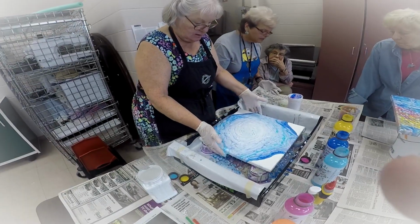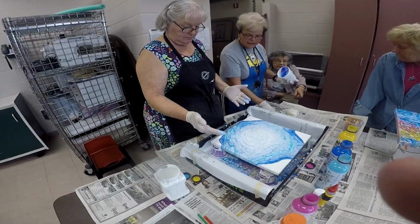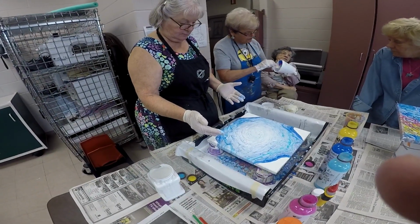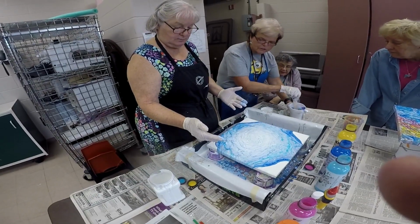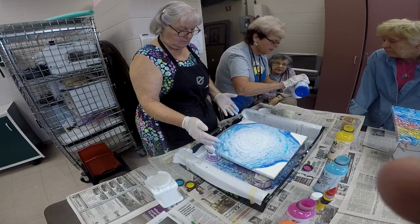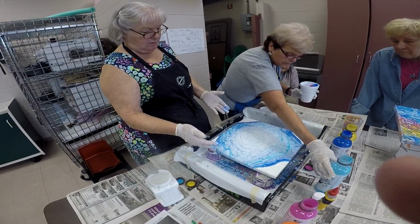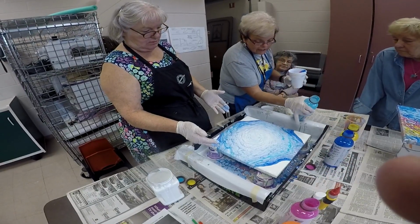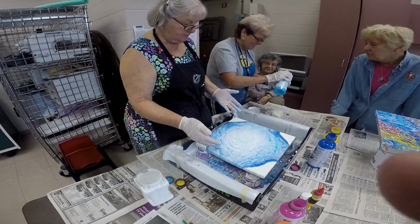Here's another trick you could do. You can take the paint that's in here, and if she is going to want to go off the edge, there's not a lot in here. So what I would do is make a little bit of paint of the colors I had made, because I'm losing one. There's the pink, right there on the edge. Yeah, that adds to it.